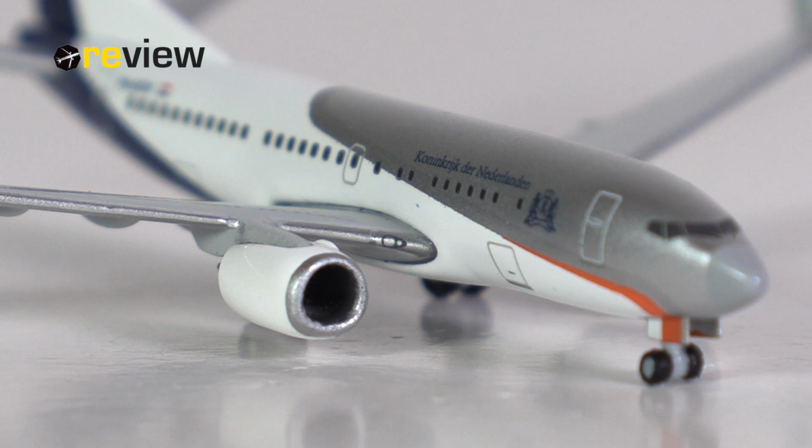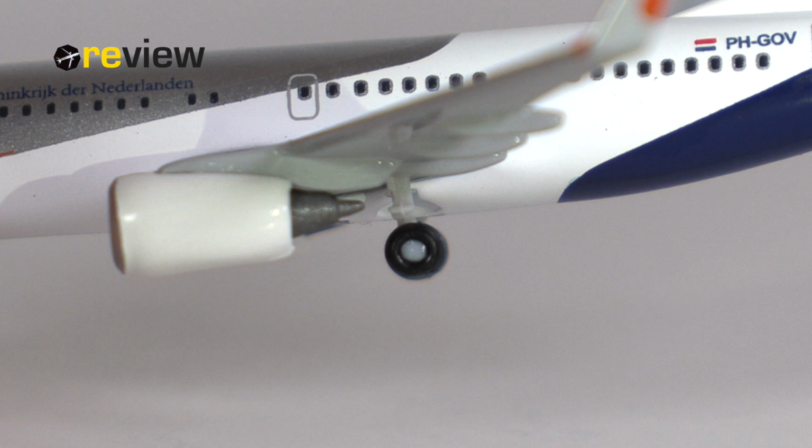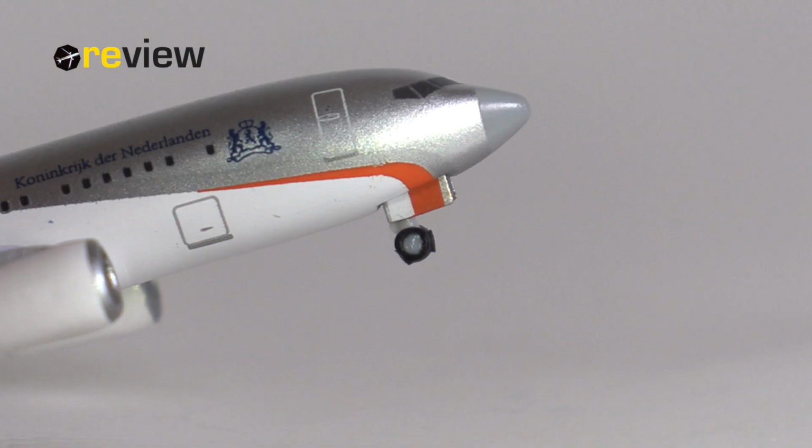Another great detail on the wings is actually that Herpa has added the landing lights here in print, which is a very rare detail even for Herpa Wings Club models. And this is just a standard model, so good to see Herpa at least putting a little bit of effort into this model. The landing gear itself is also worth taking a look at. Here we can see the main landing gear underneath the wings, and I think Herpa has actually done a great job with that. It is the standard landing gear for 737s, but I think it looks rather good. Also, the front landing gear I think is just fine. Of course, I would like to have some markings, but we only get those with Herpa Wings Club models.